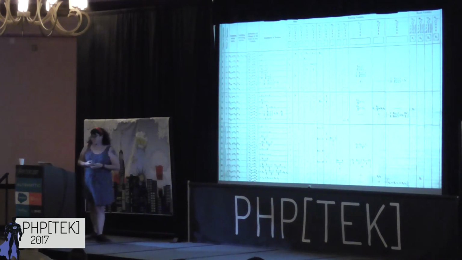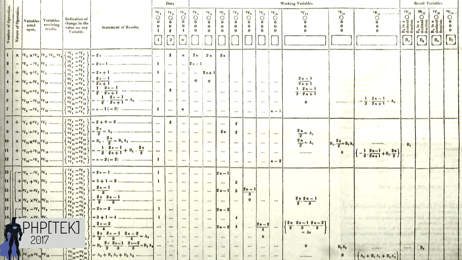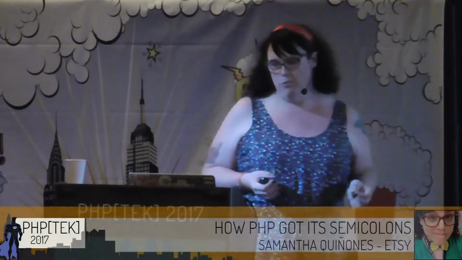She wrote: The analytical engine might act upon other things besides numbers, were objects found whose mutual fundamental relations could be expressed by those of the abstract science of operations, and which should also be susceptible of adaptation to the action of the operating notation and mechanism of the engine. Supposing, for instance, that the fundamental relations of pitched sounds in the science of harmony and of musical composition were susceptible of such expression and adaptations, the engine might compose elaborate and scientific pieces of music of any degree of complexity or extent.